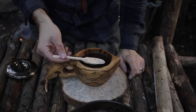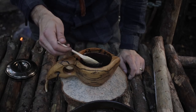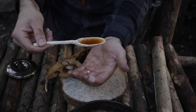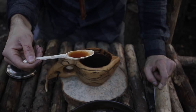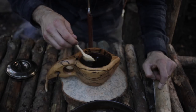But will it hold liquid? This is the test. Well, look, it will stir. Stirs absolutely fine. And there we go. If I just get a bit more. Hopefully you guys can see that. Holding liquid, not dripping. Doing what a spoon should do. Therefore, looks shouldn't matter. Pleased it works though.